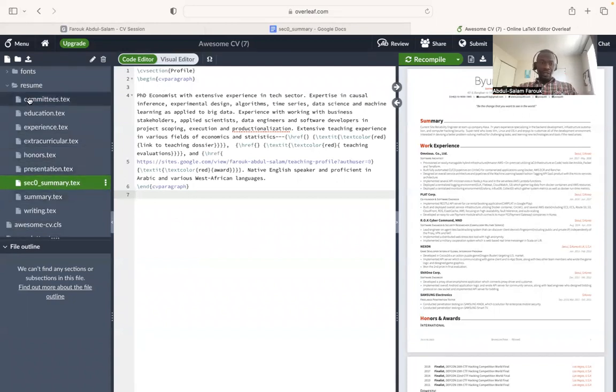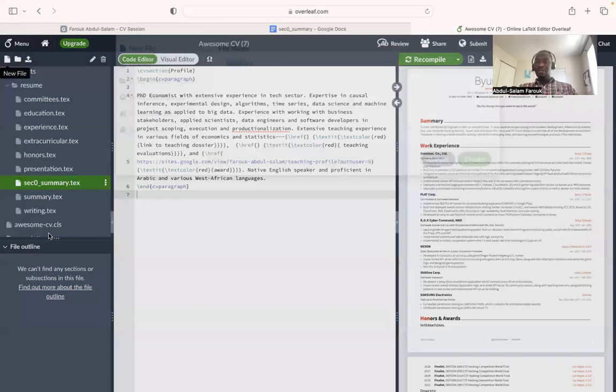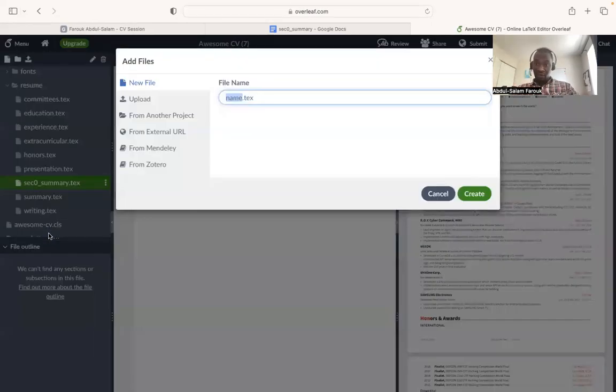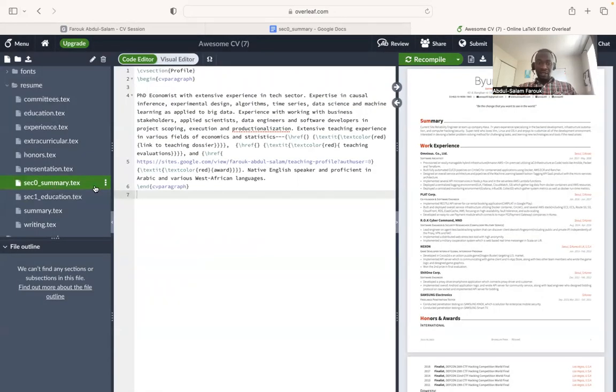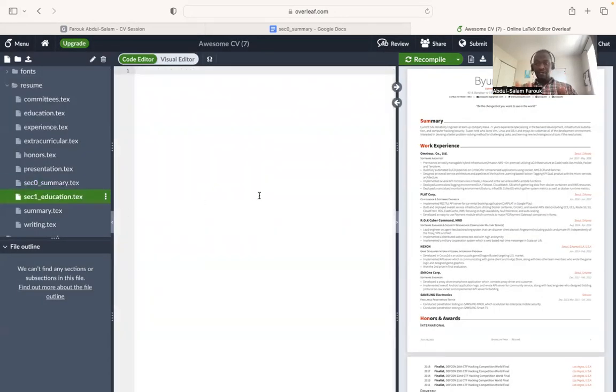The next one here is you create a new section, the second section that we saw yesterday under our CV, which is section 1, which is education, if I quite remember. So you go again, you create a new file, which is section 1 education. Okay, so you click on it, it's empty.